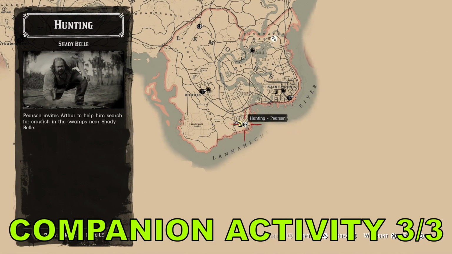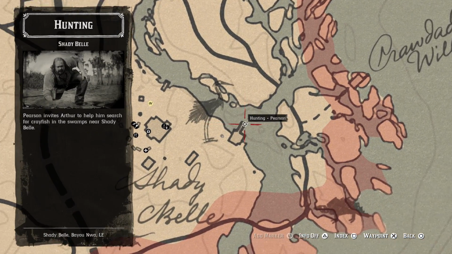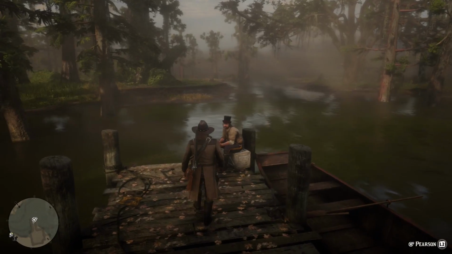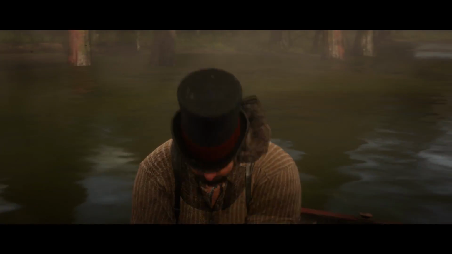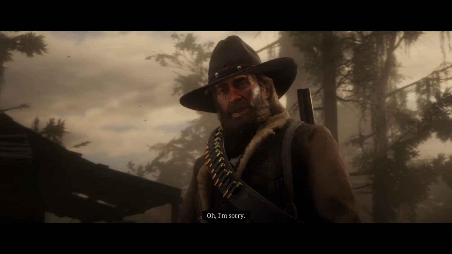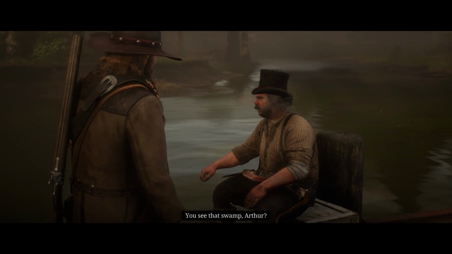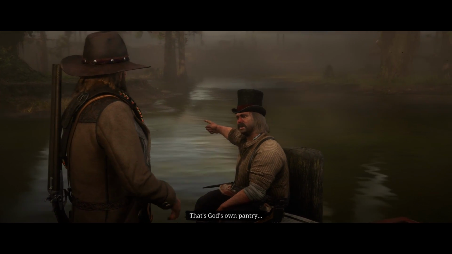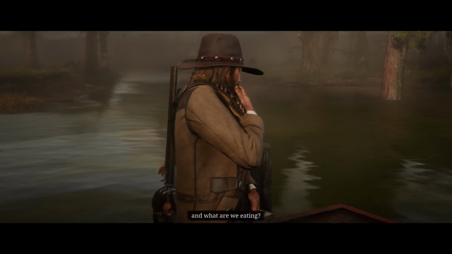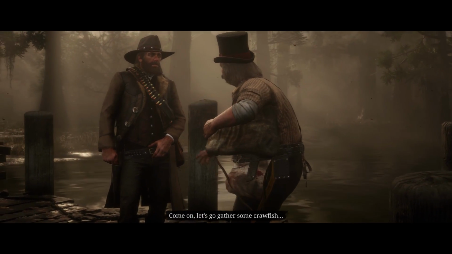All right, so our third companion activity is with Pearson, and we're going to go hunting for some crawfish and some gator eggs. When we get to the crawfish, this will actually discover them and work towards your 100% completions, so I definitely recommend doing this one. So we'll go to two spots and pick up some crawfish, and then we're going to go get some gator eggs. He's going to distract the gators while you go in there and then loot three different spots for the gator eggs. Afterwards, you just go back to the boat, which will complete our third and final companion activity.